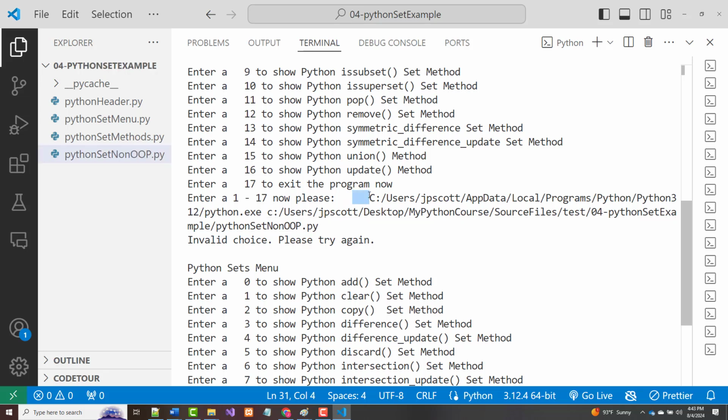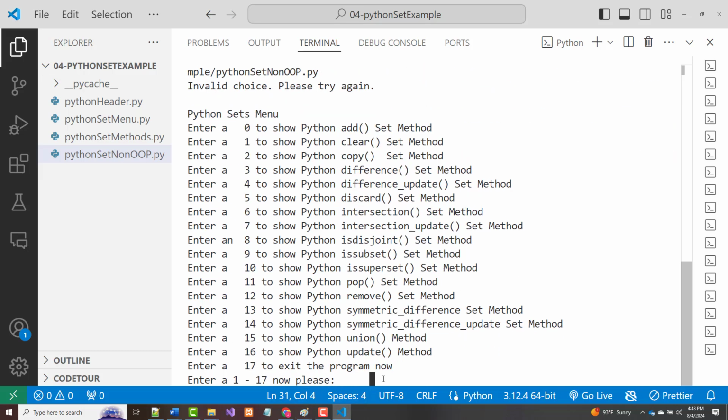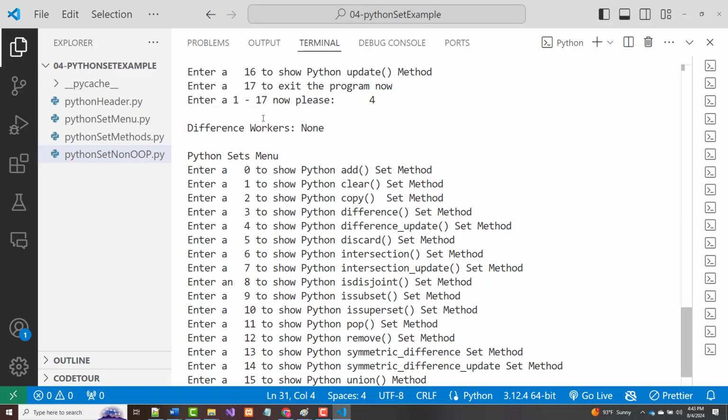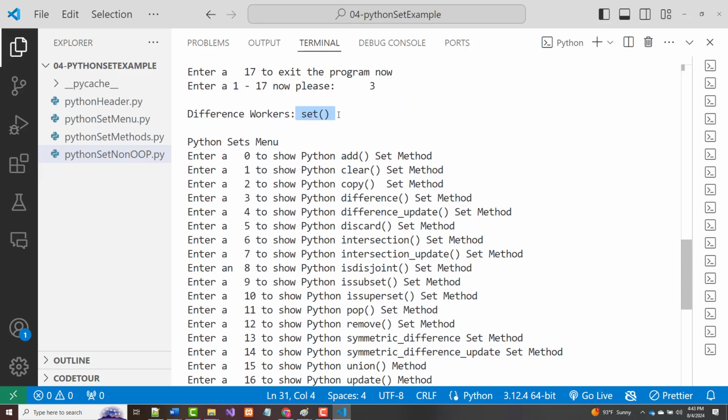So it's running it here, where I'm telling it to enter a choice. It's just going right past that. It's not stopping. That's a problem. Let's try a 3 here and see what we get. Still says that that's empty. So I'm sure that 4 will also say that it's empty. See that? None. And here it's just showing an empty set.